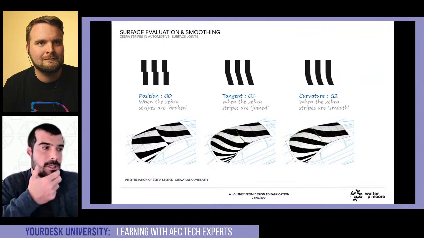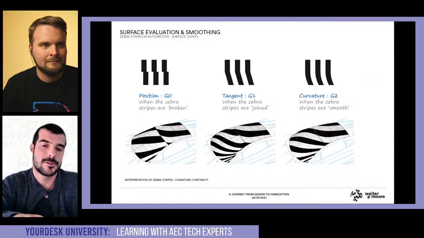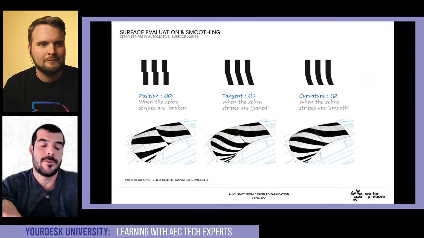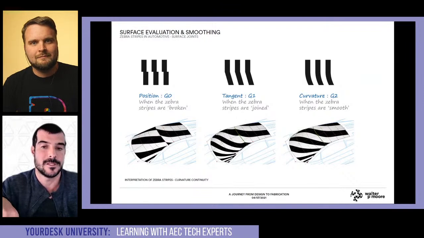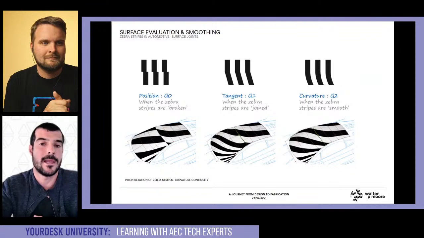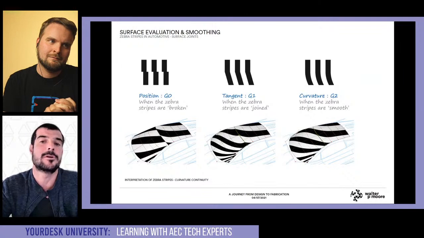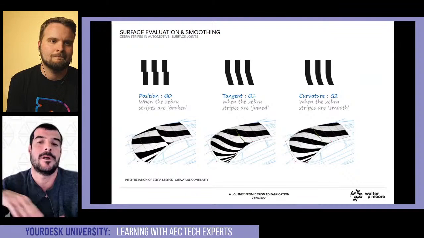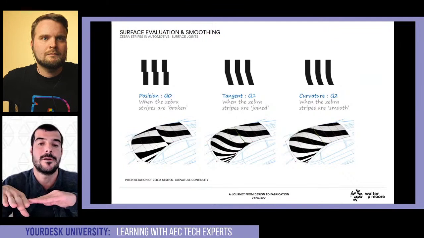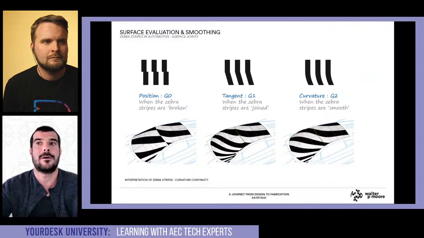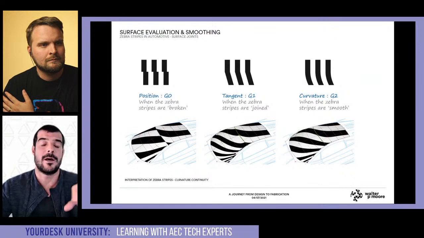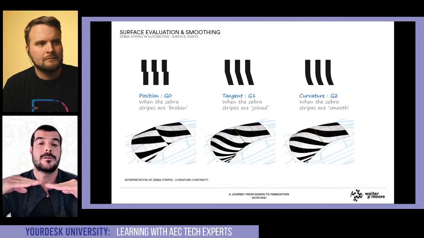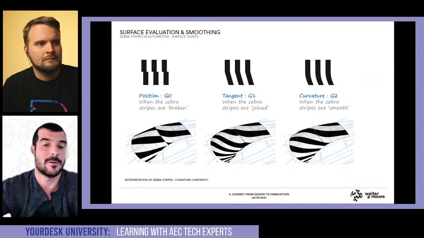Not only are the two surfaces meeting, and not only are the planes tangent, but at the same time the rate of curvature change along the edge where they meet is the same for both surfaces. G2 is what they call the A level, or alpha level, of curvature continuity, which is what we're aiming for. We don't want any breaks on the surfaces when they come together, because we're talking about really big panels, and any difference in curvature between them, with the way the sun hits those surfaces, can be visible to the human eye.